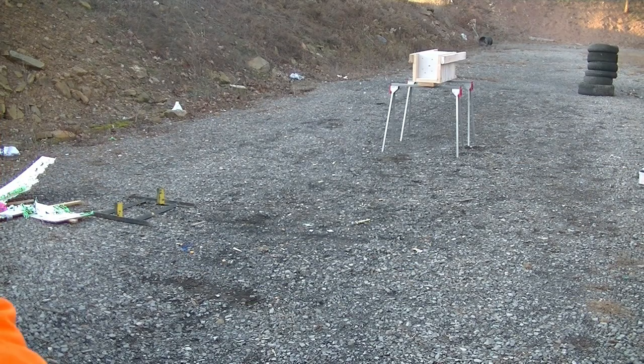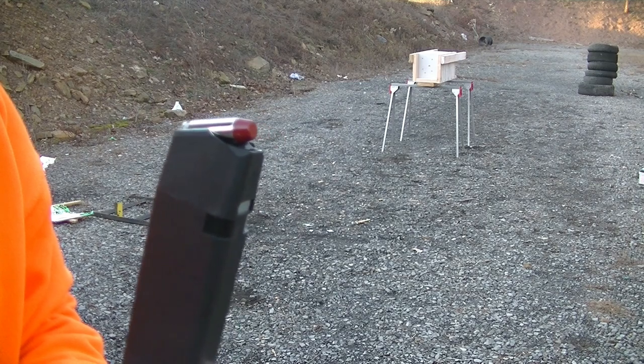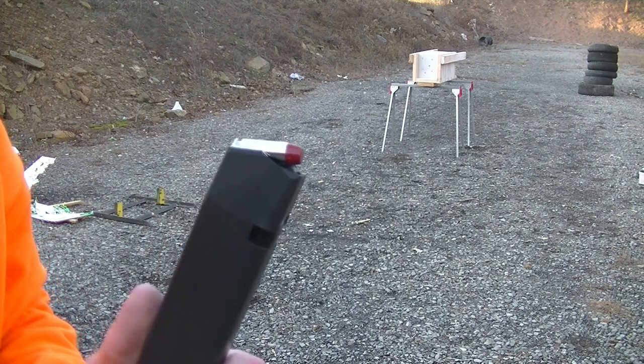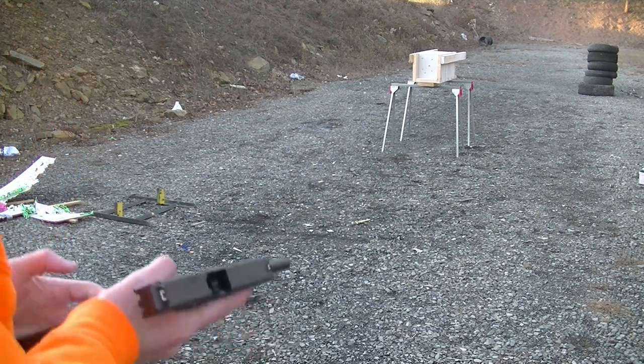Alright guys, so now we're going to finish up with the Underwood 220 grain hard cast traveling at 1,200 feet per second as advertised by Underwood. And we're going to be shooting it out of my Glock 20 Gen 4. Let's see what happens here.